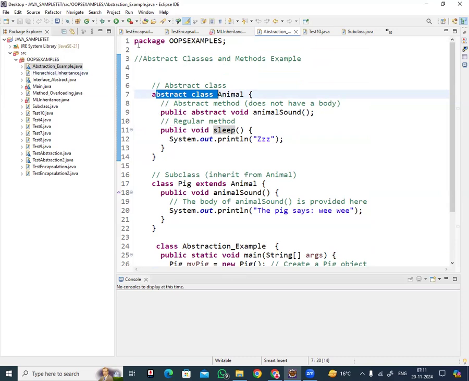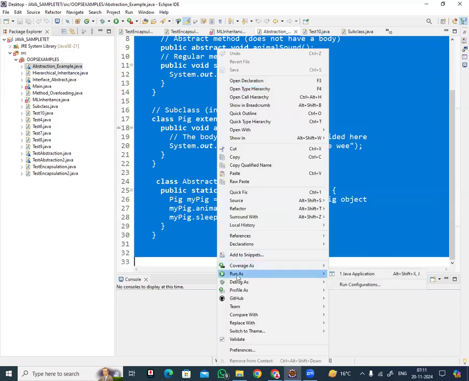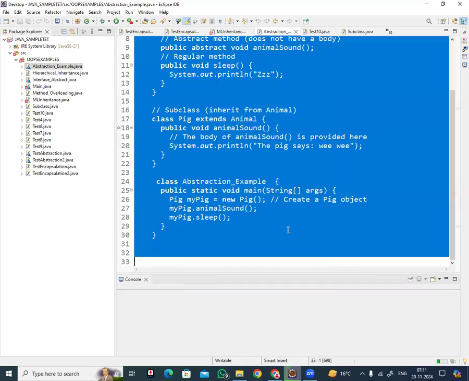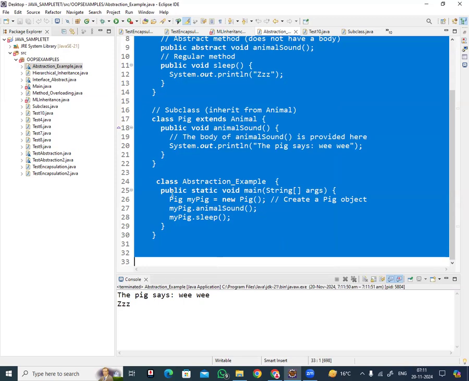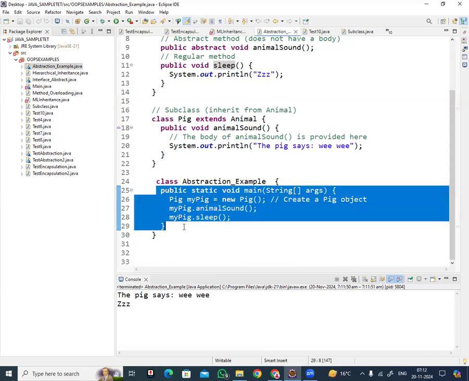After completing the program, select all the lines of code and right click to execute. How to execute the Java program? As we all know, after selecting the program, Run As, Java Application. So we need to run like this. If you see the output, how you need to verify the output means always come to the public static void main method and check the lines of code.